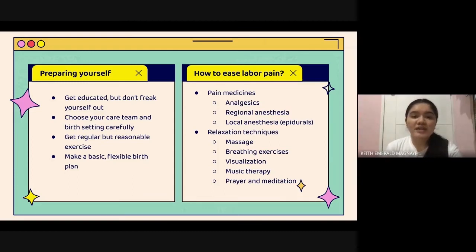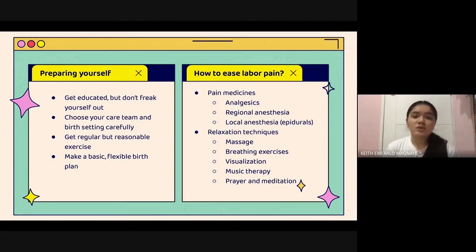Ensure that you are getting regular and reasonable exercise. Yes po, pwede po kayong mag-exercise kahit nabuntis po kayo. But you have to remember two things. One, dapat po magpa-consult kayo sa doktor nyo sa kung anong pwedeng exercises yung pwede nyong gawin. And then second, do not overdo it. Kahit po light exercises lang, okay na. Hindi naman po kailangan na vigorous activities po yung gagawin ninyo.